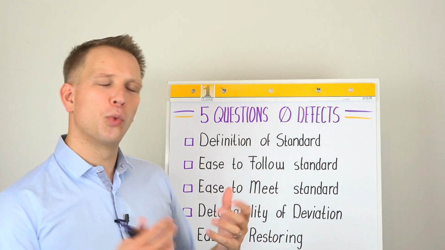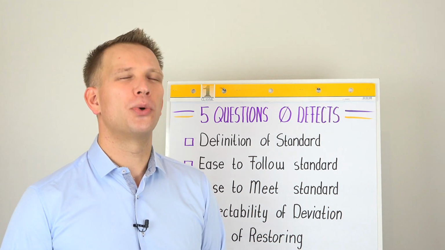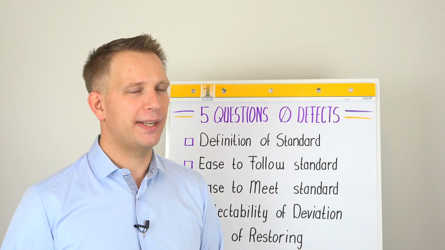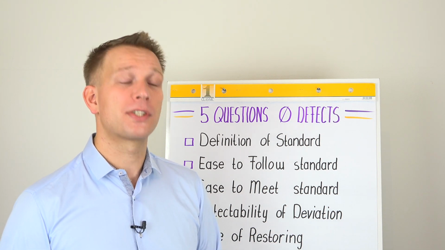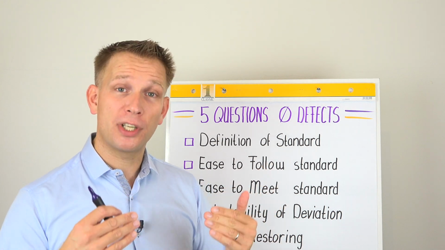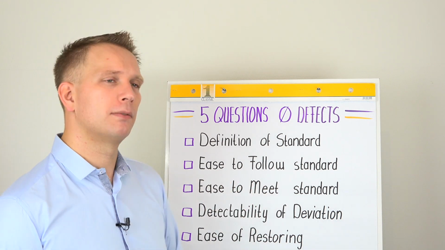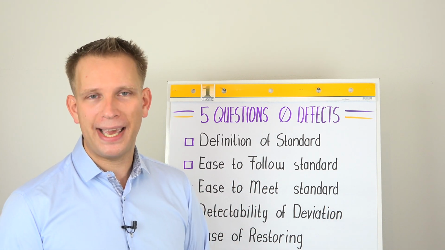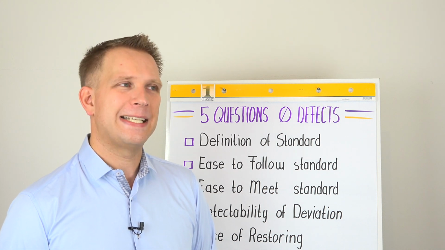A level 1 would be here, well, basically during a production run, you already have to check this setting, because we know from experience that in a matter of a couple of hours, this setting may already start to move, to shift a bit. A level 3, for ease of meeting a machine standard, would be, well, yeah, we know that it shifts from time to time.